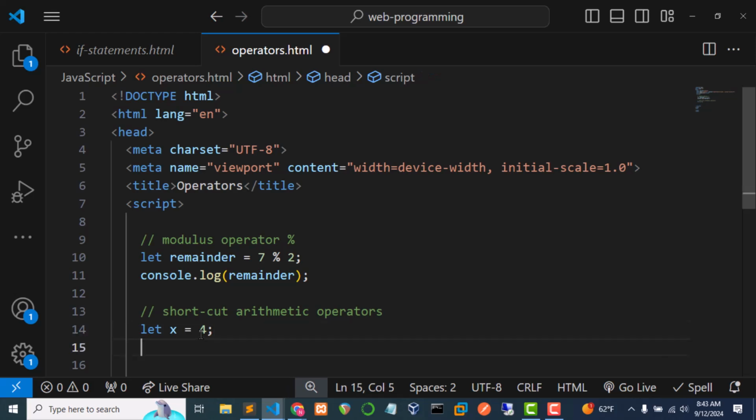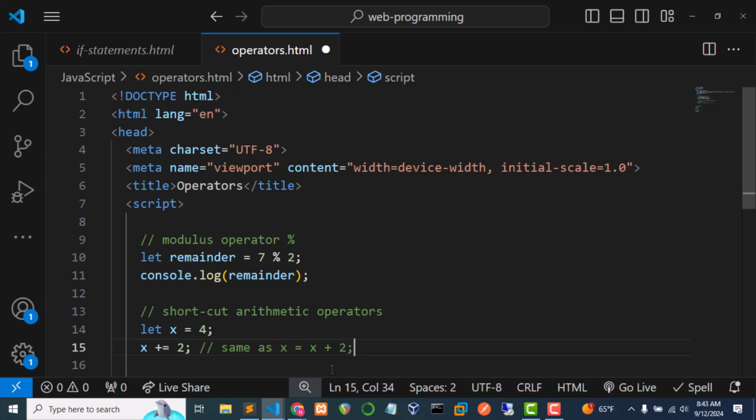And now here I'm going to show you what's called the shortcut addition operator. So if we go x and then plus equals, there it is, plus equals, that's the operator. By the way, operators can be more than one character. Like this one is plus equals, so that's considered the shortcut arithmetic operator. And if I put a 2 on the other side of that operator, what that's going to do is increase x by 2. I'm going to put a semicolon there to end my statement, although it's not required in JavaScript, but I'm going to put a comment here that says this is the same as x equals x plus 2.